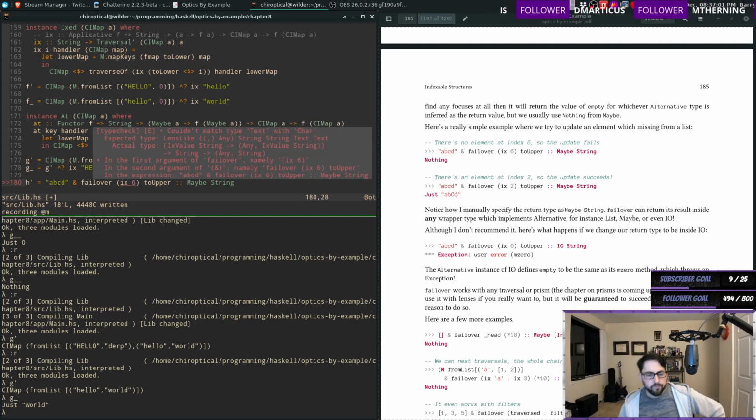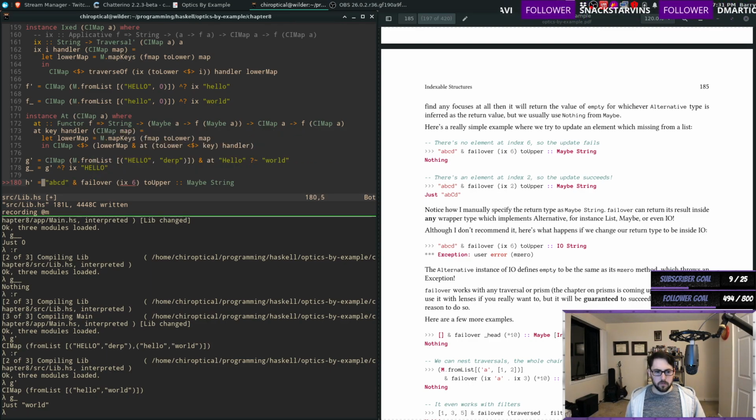Okay. ABCD at failover x6 to upper. There's no element at index 6, so the update fails. Couldn't match type text, character. Okay, so make this a string.